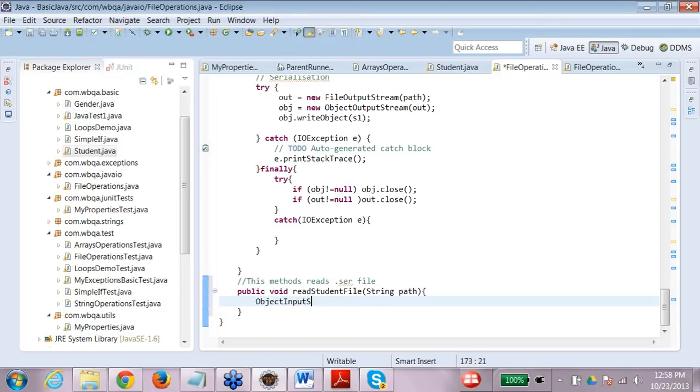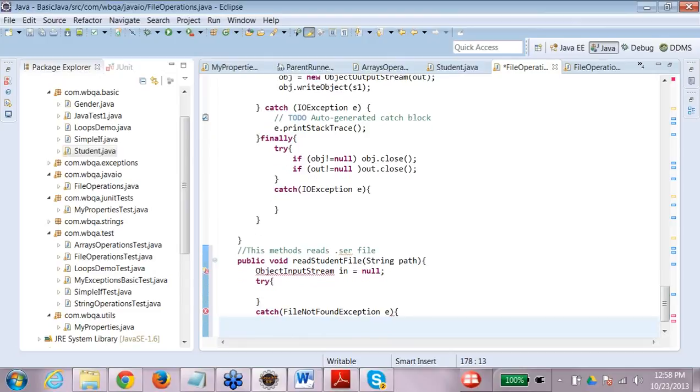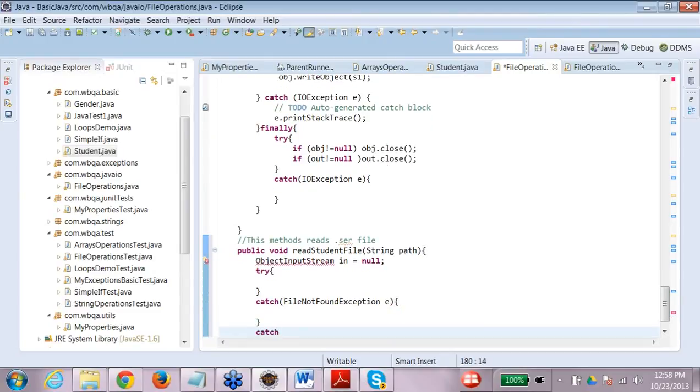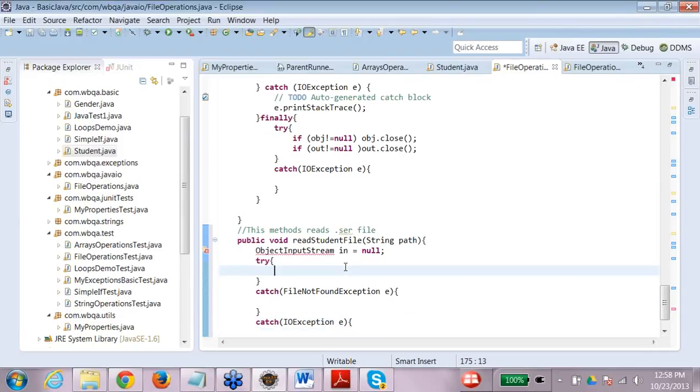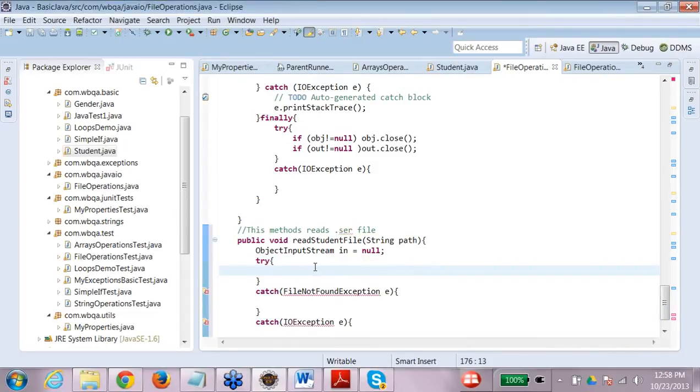ObjectInputStream in is equal to null. So I have to write first FileNotFoundException, and then I have to catch IOException also, and you need to import it from java.io.